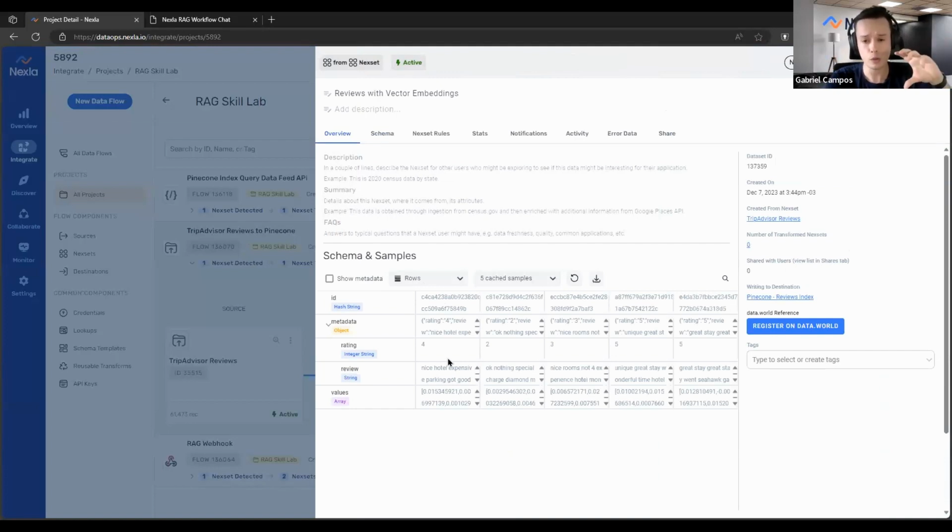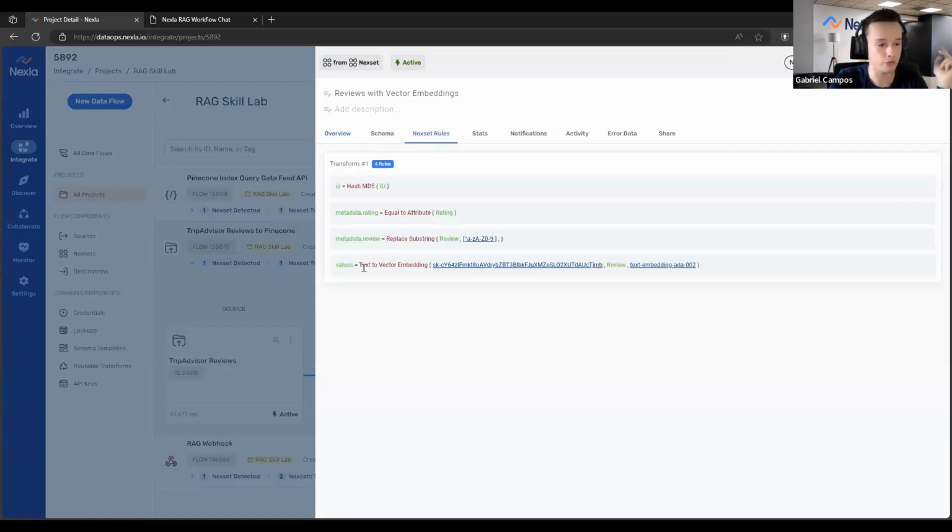And then we grab the review and push it into OpenAI's vector embedding model, which will return a vector embedding array. And as you can see here, we have a function that turns the text to a vector embedding by calling the OpenAI endpoint with an API key, the review text, and also the model that we want to use for this vector embedding, right?